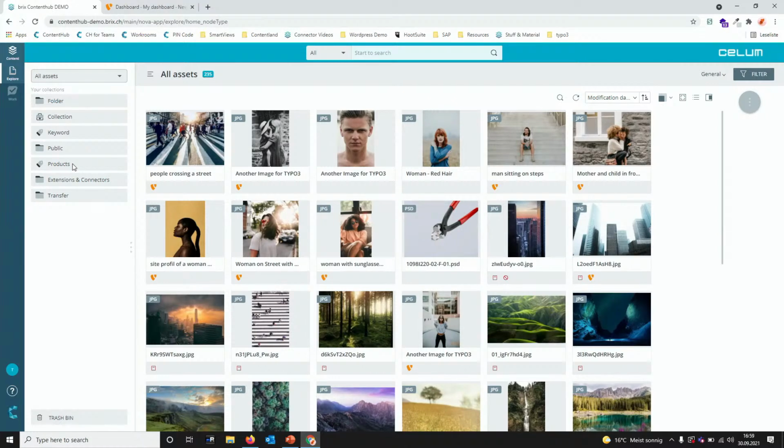All right. So I will start here on my DAM side, on my Content Hub side, to show you, first of all, our Celum Content Hub system. As mentioned, the whole content lifecycle, and in that case, we are in the Content Hub for content management and organization. As you will see, typical features here are a full text search.